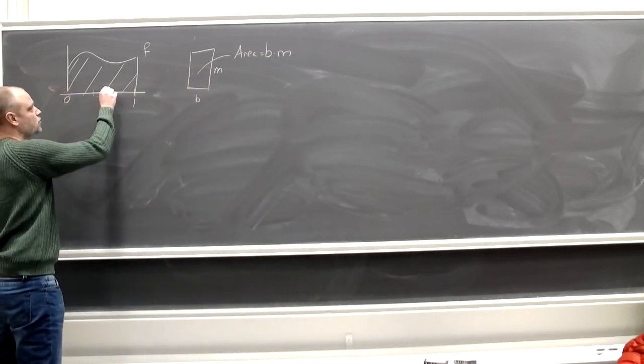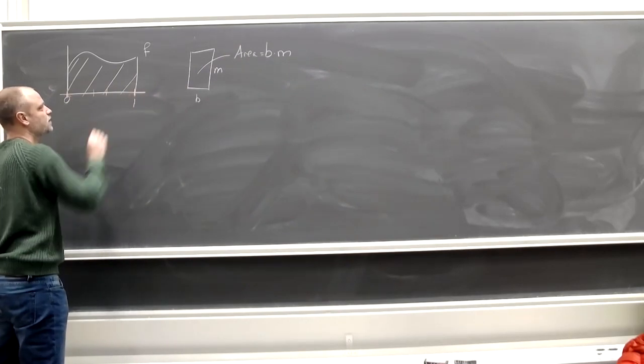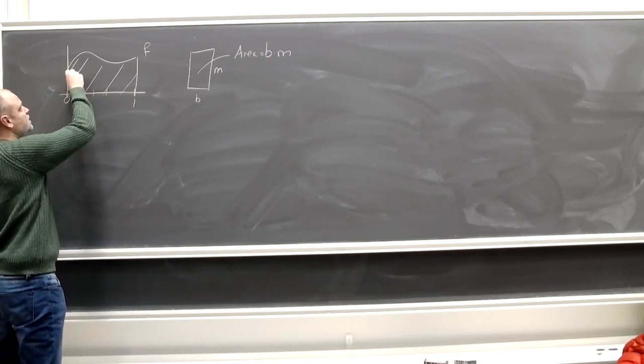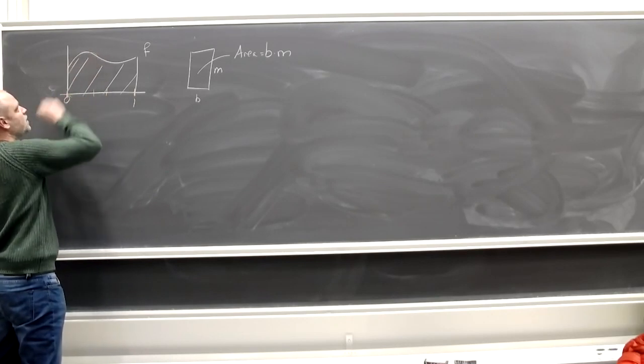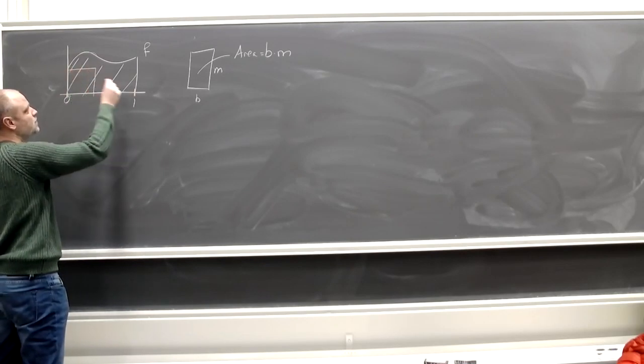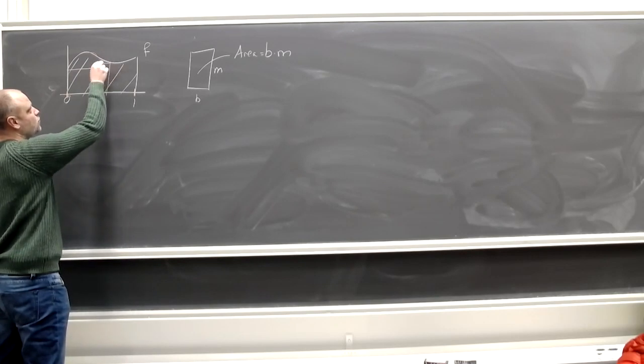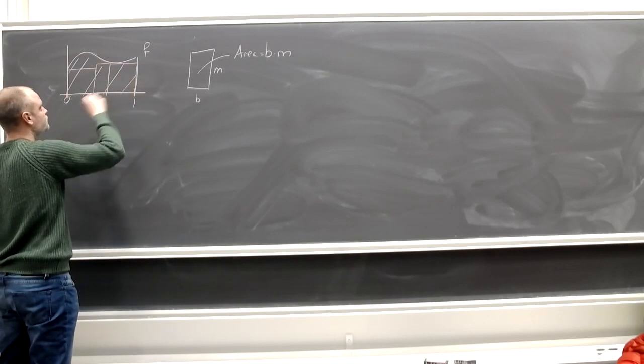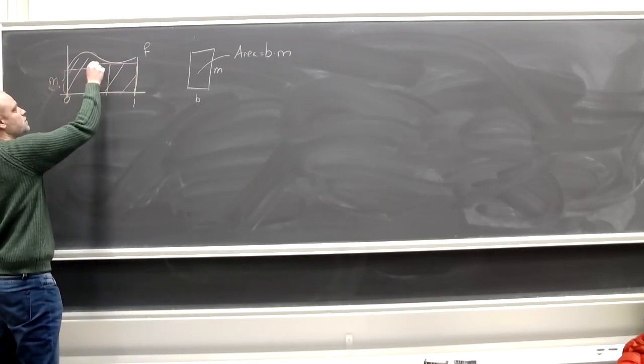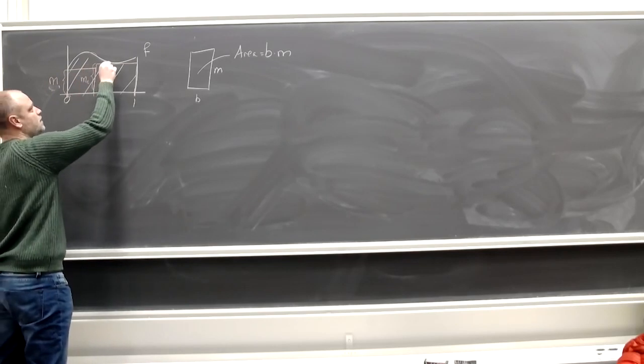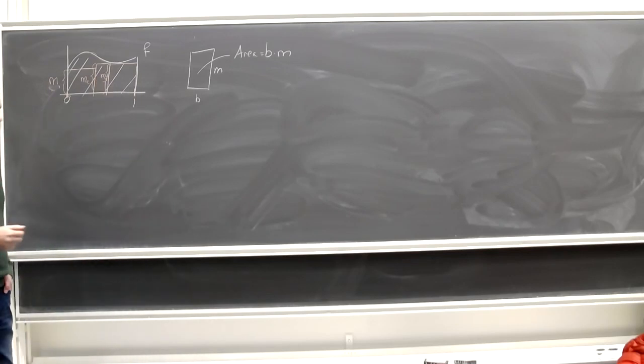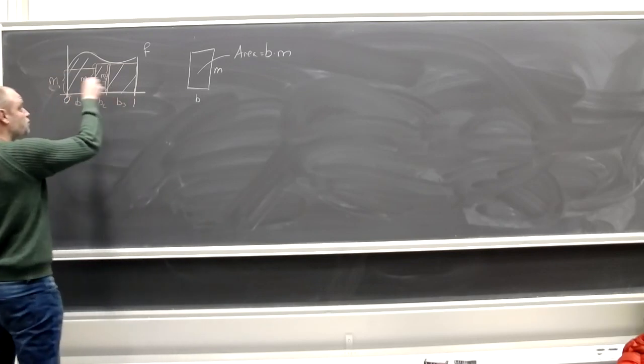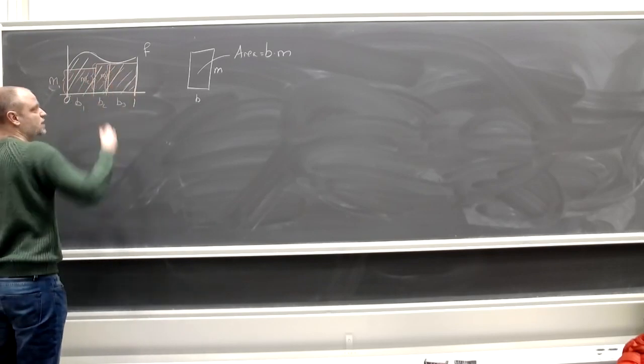So armed with this knowledge, how can we say something about this area? The basic idea is very simple. We chop this up in a large number of smaller intervals. I'll do 3 to keep things simple. In each interval, we look at the infimum of the function. Here I would look for the infimum - this lowest value. Similarly in this section. Then I make rectangles. So the height here I call M1, this height M2, and this M3. These have bases B1, B2, and B3.